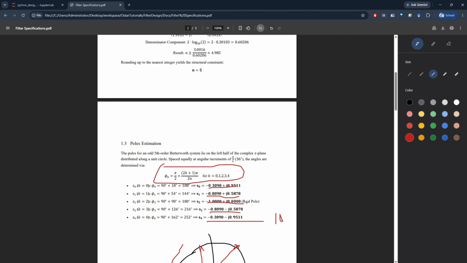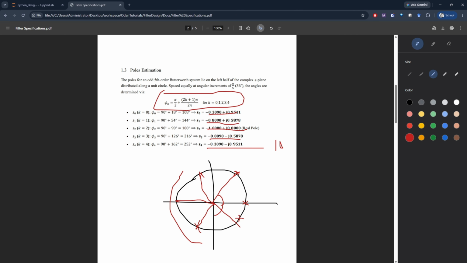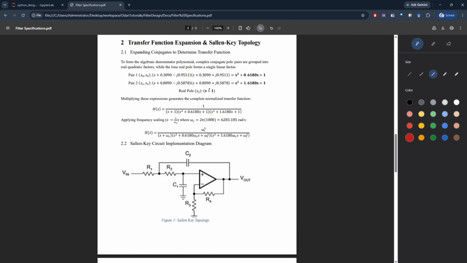Then this is just at 1, because the order is an odd value. So you see that when you do the conjugate of this, just s squared, you do the expansion, which I think you know. Then after that, you can do this, then get the real pole and the two poles.